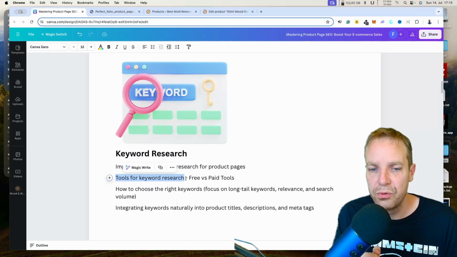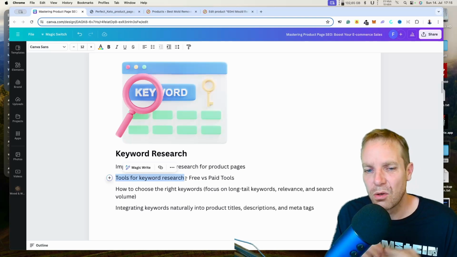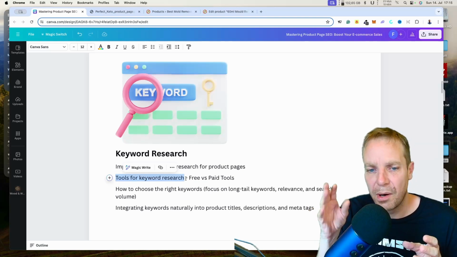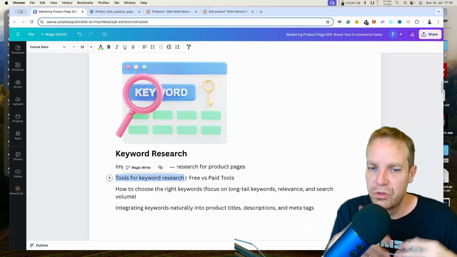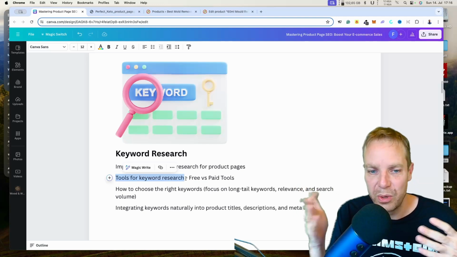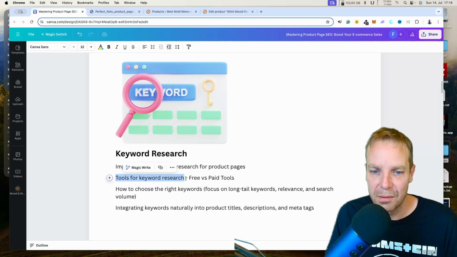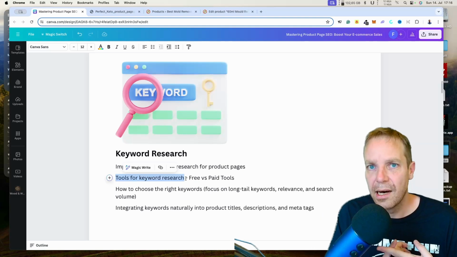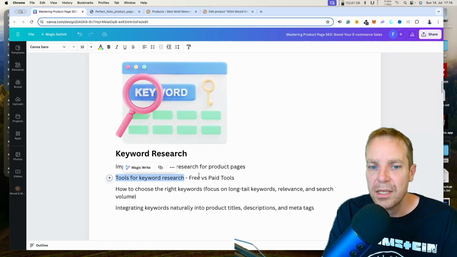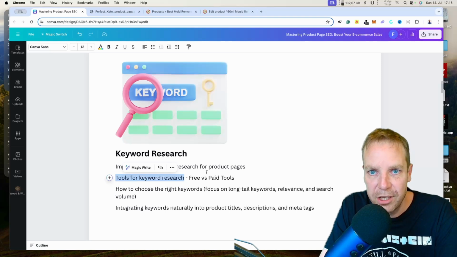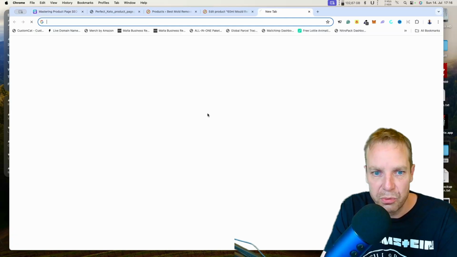So if you want to see all the free keyword tools, I don't want to show you everything here about the keyword tools, because then the video is 2 hours long. I want to show you real quick what I think about it. And paid tools are of course really good, but also there are a few really good free keyword tools. Let me show you one of them. So I think you know of Ahrefs. I think this is the leader in keyword research tools, but they also have a free version. Let me show you real quick.